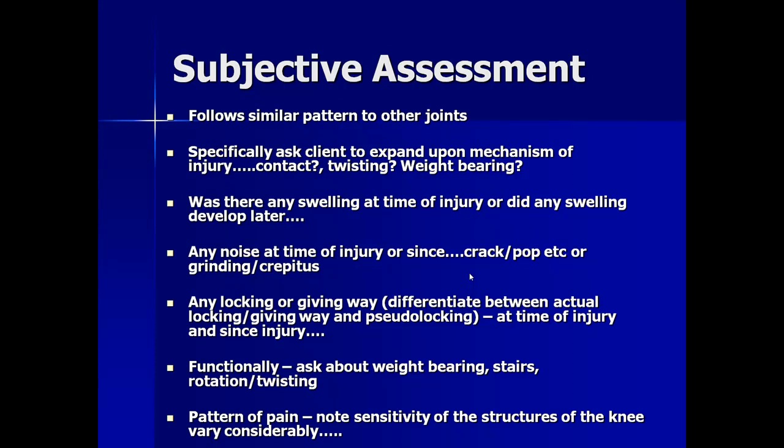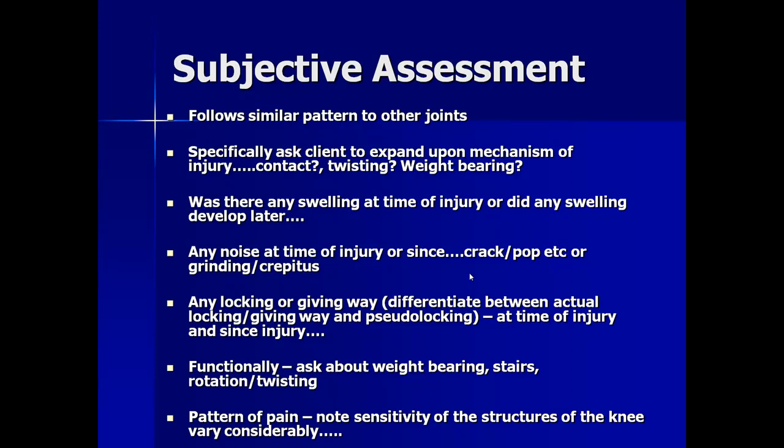What about the swelling? Did the injury swell at the time immediately, or did the swelling develop over a 24-hour period? This will help to differentiate between a more severe hemarthrosis and a less severe but still notable edema or swelling within the joint itself. Is there any noise at the time of injury, such as a pop, which might indicate the rupture of a ligament, such as the ACL? Or is there any grinding or crepitus during the movement that aggravates, such as going up and down stairs? Is there any locking or giving way?